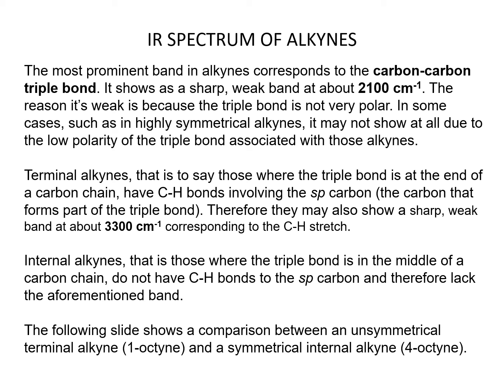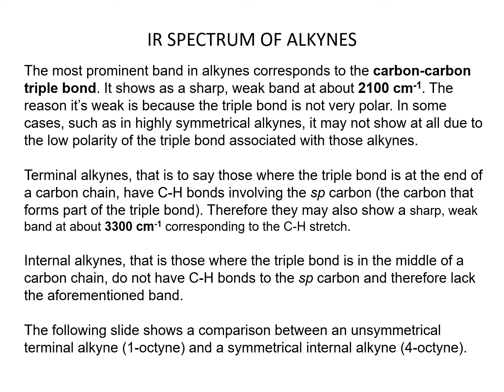That's why it's a weak band, even though whatever might be attached to the other sides of those carbons might be polar in nature. The bond itself is fairly nonpolar. And also, like this says here, if you have a fairly symmetrical alkyne, you might not even see it at all because of the low polarity. And in addition to the symmetry, when they start to vibrate, there's not much difference.